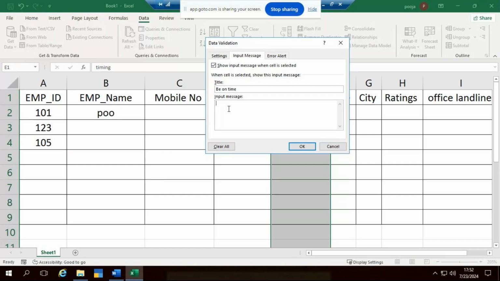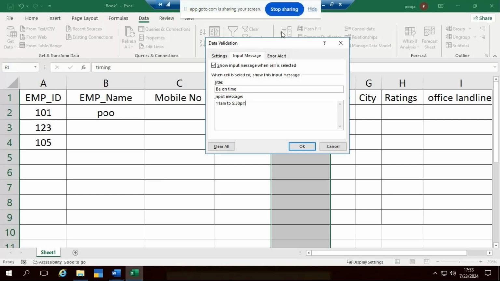And here you can give the timings, like 11 a.m. to 5:30 p.m. This is my input message. Whenever I select this cell, it automatically pops up.